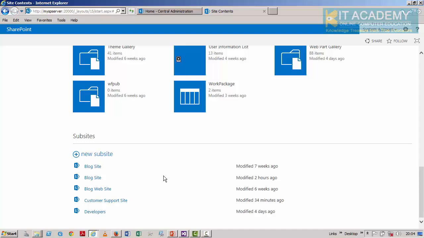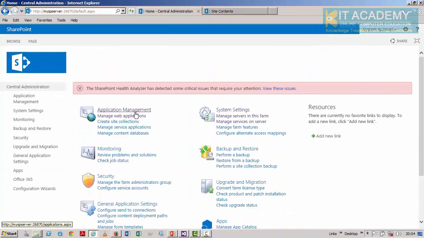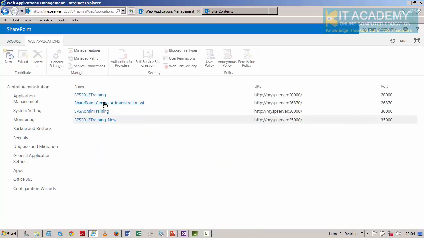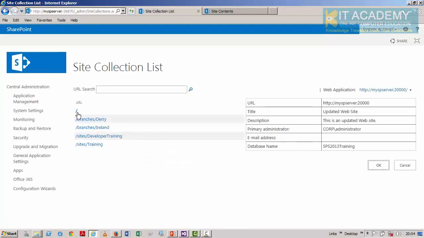So the objective of this exercise is to get the list of all web applications that I have on my SharePoint server. For example, when I click on Manage web applications, you can see I've got 4 different web applications here. And if I click on Application Management and click on View all site collections, I can come to know the different site collections that I have under a specific web application.